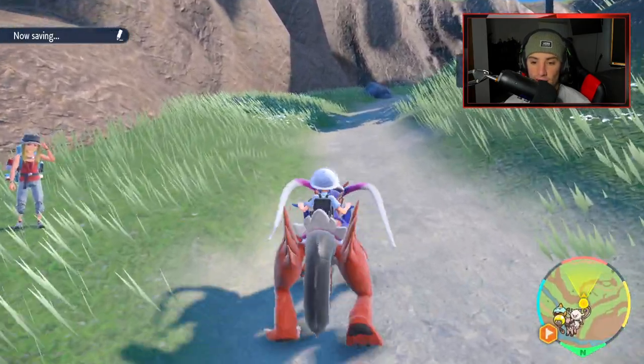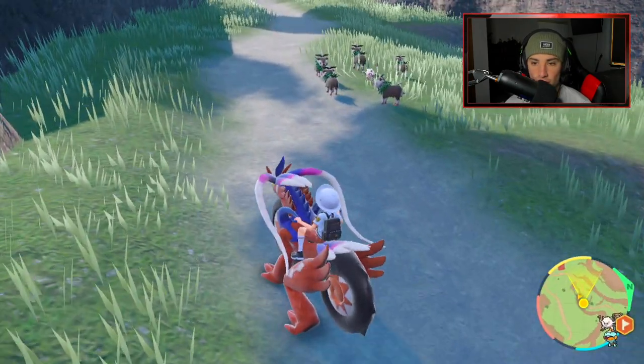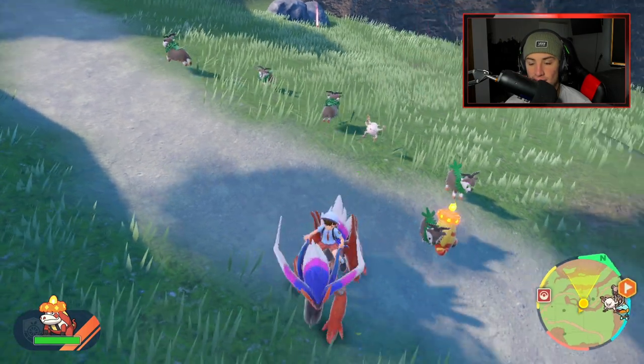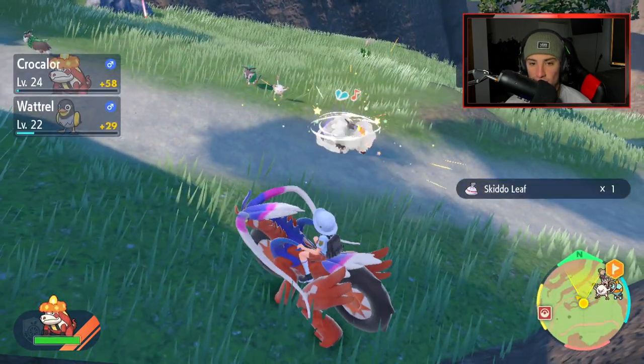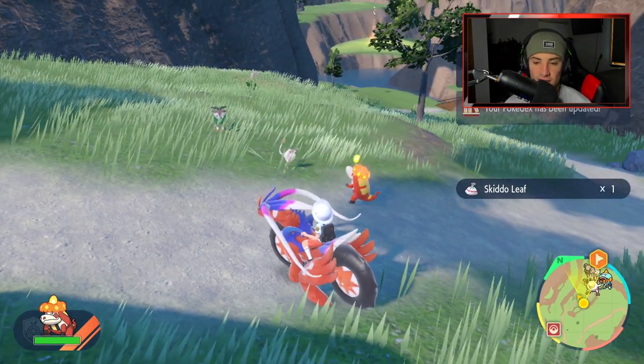All right, onward. Back on Caridon. Onward! We almost made it to a... Oh, more Skidoos. Get him, Crocolore. Crocolore can pretty much just slap up on all these Pokemon. It might actually slap up onto this Mankey, too. Let's watch him go to town.